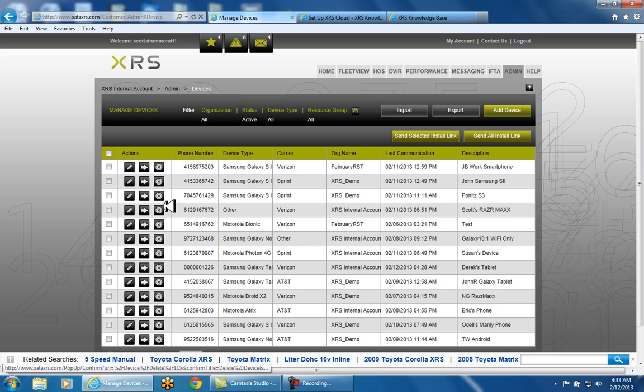For example, if I wanted to send some install links to some of my Galaxy tabs here, the top 3, I could select in the checkbox right here and then click on send install link to send the install link to install the XRS Mobile application on those devices. Now over here on the left, also we have our edit button, we have our move button, and then our delete button, just like we had for vehicles and drivers.